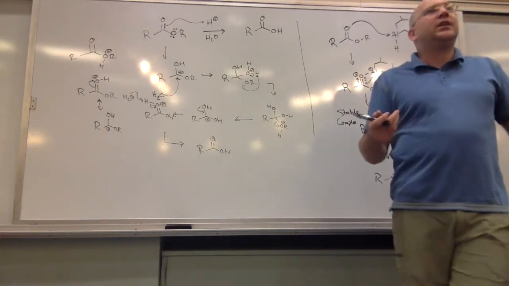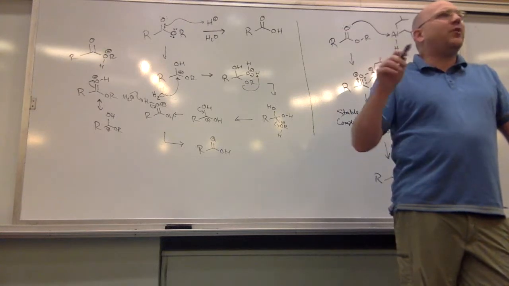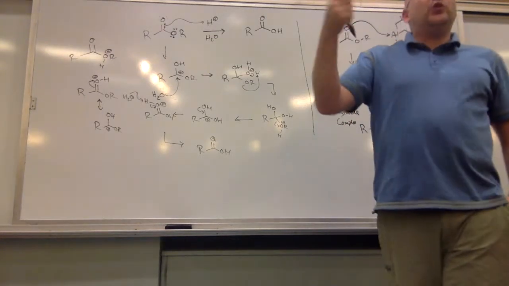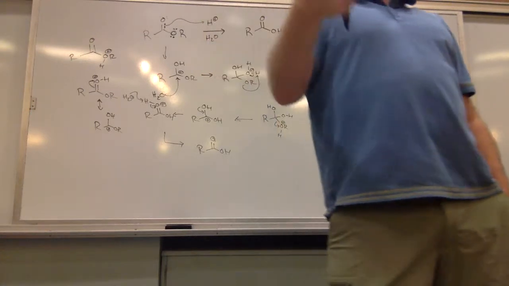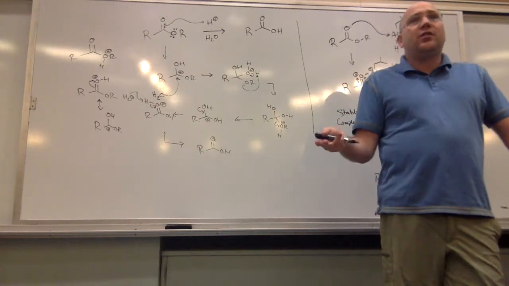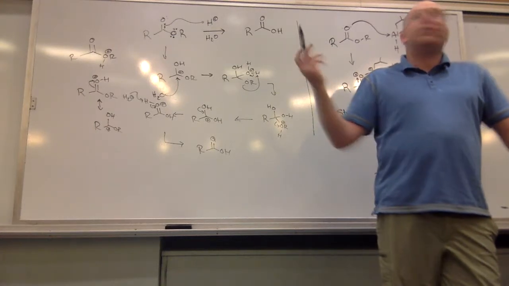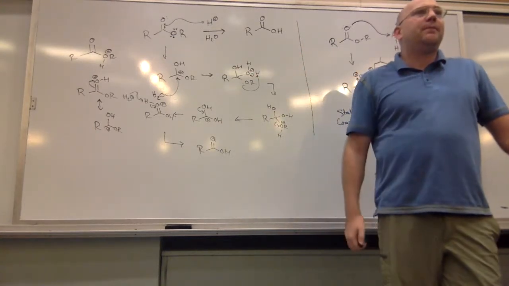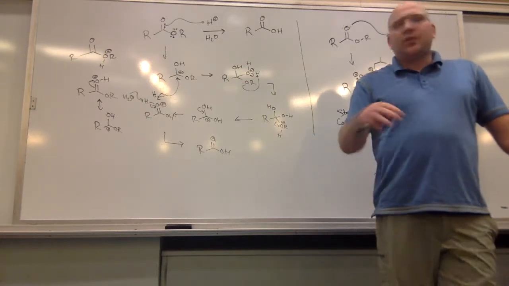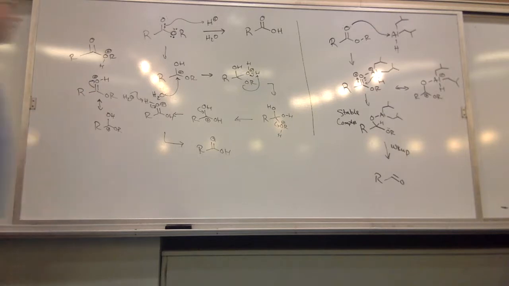But one of the ways that you can do it, if your alcohol is precious, it's probably not a great strategy, because there's better ways to do this. But you could at least in principle imagine a scenario where you're losing water to drive it in the reverse way, and there's reagents that we've developed that can do that. But if your alcohol is cheap, like methanol or ethanol, and you're trying to make the methyl ester, you can just use a solution of methanol rather than a solution of water, right? And that will drive the formation there. And you also convert the carboxylic acid, basically treat it with SOCl2 and make the acid chloride. Yeah, we're going to get there. So that's a two-step sequence.